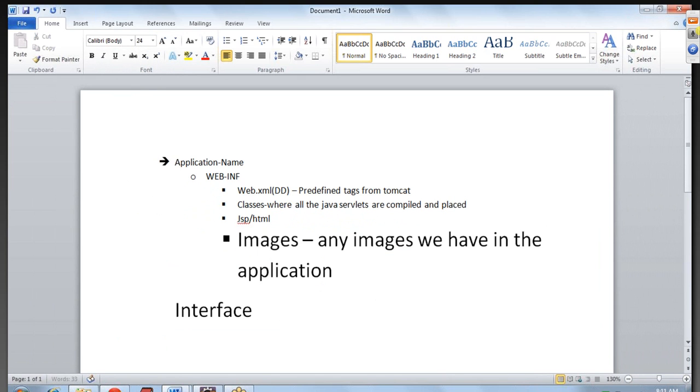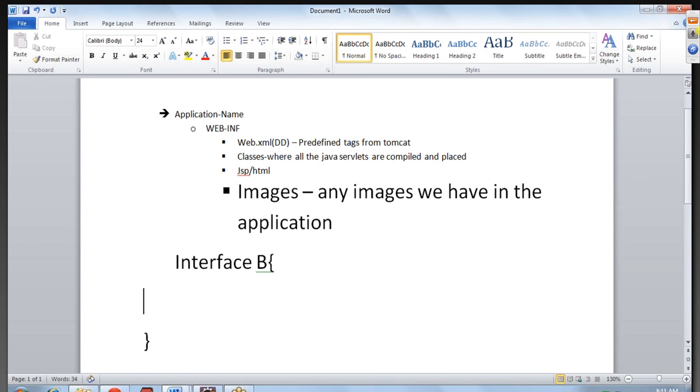There's an interface with the name B, and all interfaces have methods with just the declaration part. It has a method add, and it has another method, multiply. I'm just taking an example so that you'll understand the servlet concept clearly.